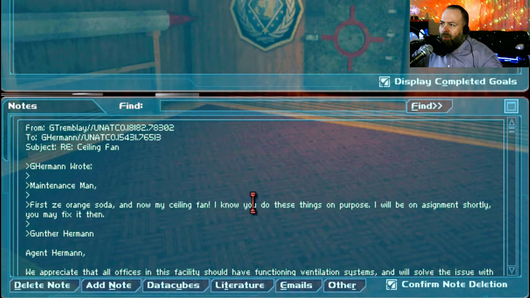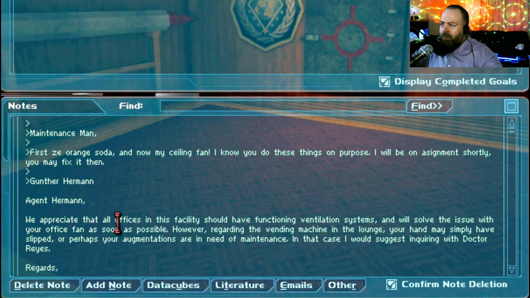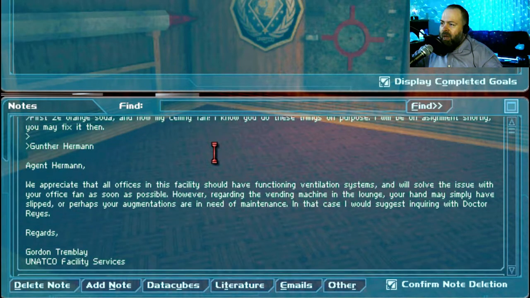G. Tremblay to G. Herman. Maintenance man. First the orange soda, and now my ceiling fan. I know you did these things on purpose. I will be on assignment shortly. You may fix it then. Gunther Herman. Agent Herman. We appreciate that all officers in this facility should have functioning ventilation systems, and will solve the issue with your office as soon as possible. However, regarding the vending machine in the lounge, your hand may simply have slipped, or perhaps your augmentations are in need of maintenance. In that case, I would suggest inquiring with Dr. Reyes. Regards, Gordon Tremblay, UNATCO Facility Services.